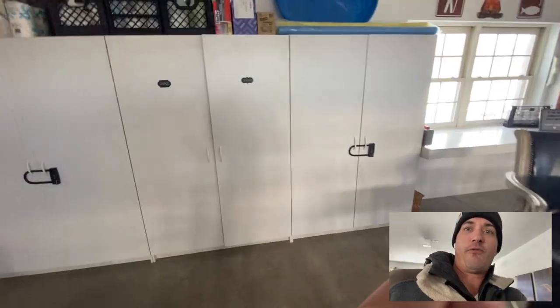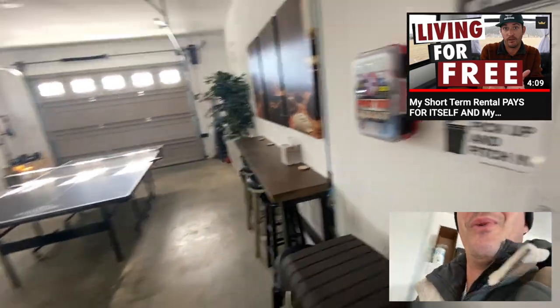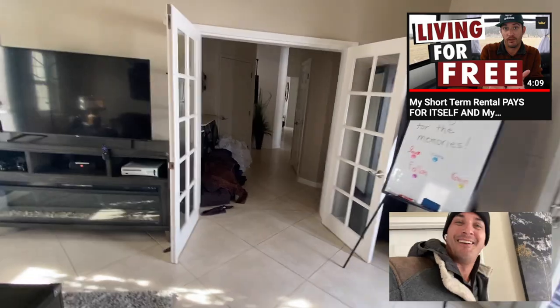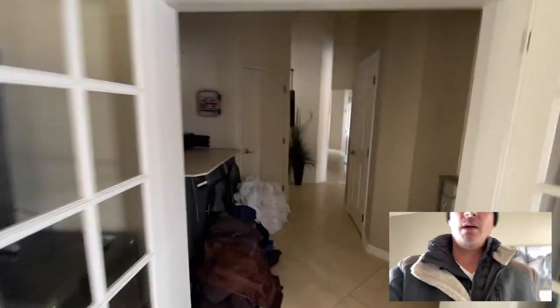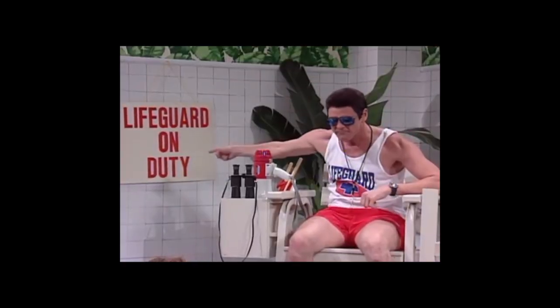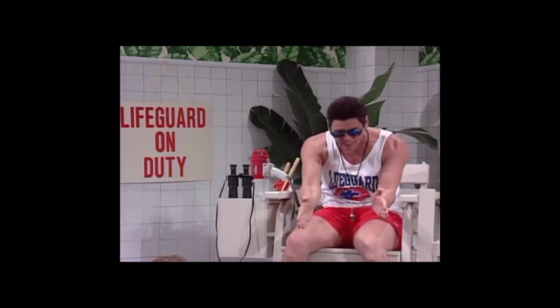Now we're going to get the locks off this stuff. We're in here for the next three weeks until we leave on a six-week RV trip, where we'll pull about $9,000 before we pay our cleaner. By the way, the hot tub — guests also pay to have it professionally cleaned, so it gets professionally cleaned six times a month.